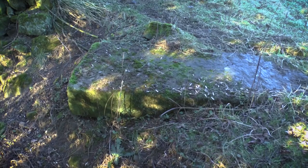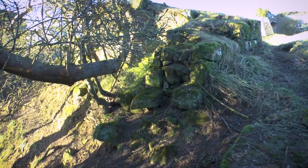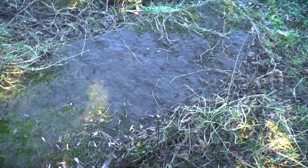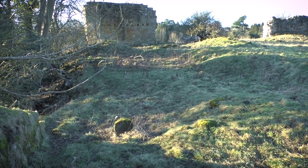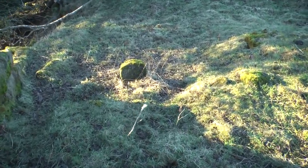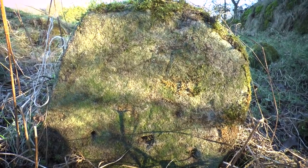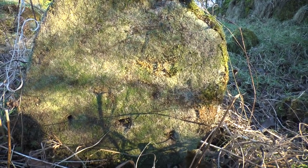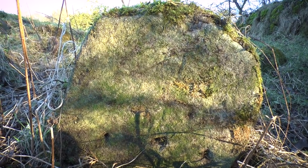I'm standing roughly in the area where there used to be a 12th century chapel, which has largely been destroyed through quarrying. That could be a grave slab there — apparently there are two of them on the edge of the quarry. There are grave slabs in the church across the way too. There was an archaeological dig done in 1939 and they found a number of graves. It looks like there are three holes in that possible headstone and some grooves. But it's 12th century — hundreds of years old — and anything written on there could have just been lost to time. We'll never know.